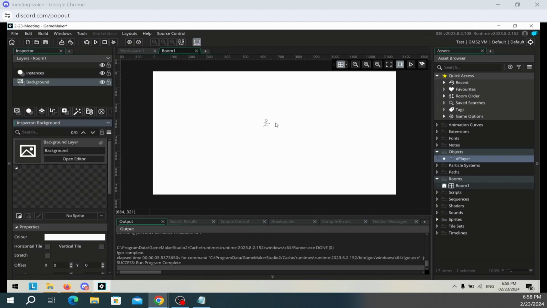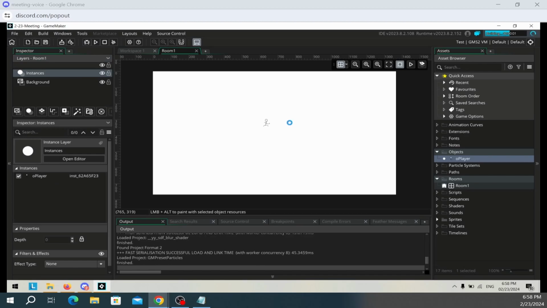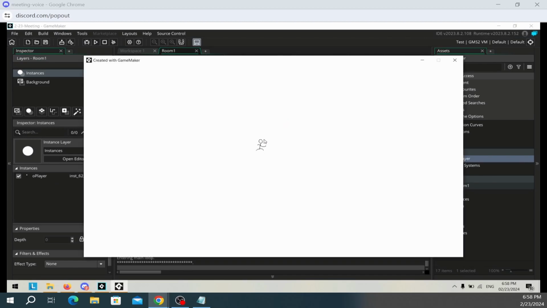But now the little guy shows up. And since you just drag and dropped it, it's an object that's on the instances layer. And you can see in that properties panel, that's your player. So if you have a bunch of enemies, it'll have all of them nicely listed out. So now if we play it, well, of course it's not going to do anything at first. Well, it does default to playing your little animation, whatever you did. But if you press the left or right keys, boom. Now, he does keep going forever and ever, and that's because we never set the speed to 0. We only ever set it to positive or -5. But that is something.